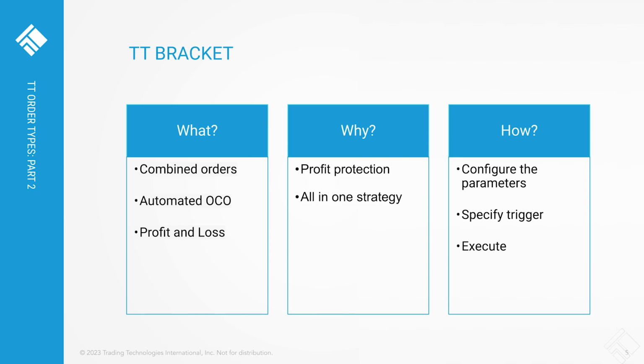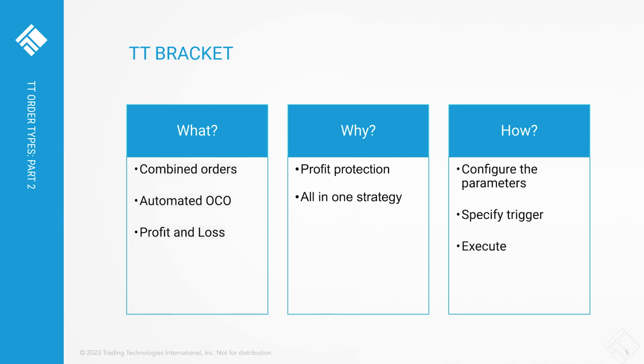Why would someone want to use a TT bracket order? Well, using TT bracket and TT OCO orders allow you to potentially lock in profits with a favorable move or prevent a downside loss without having to constantly monitor the position. Using bracket orders means that a trader can set their trade and exit strategy in one go. This makes it easier to place multiple trades, protect profits, reduce losses, and means that the trader does not have to be glued to the screen to do it.